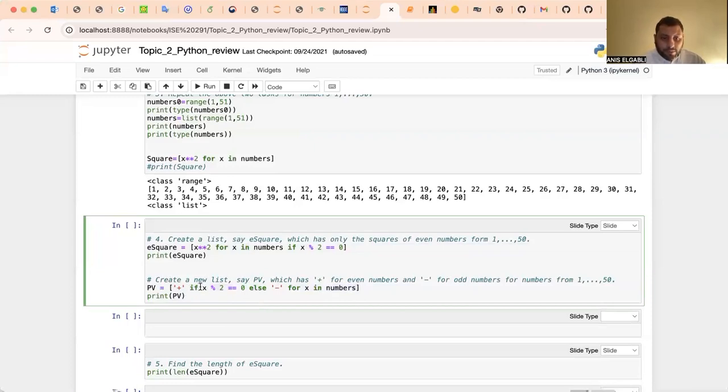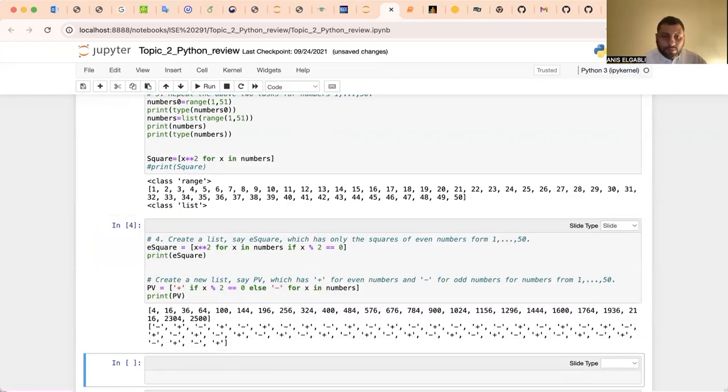If the number in the original list is even, then we're going to have a plus in the corresponding position in the new list. This is a new list, not the original one. And if it's not even, so if it's odd, then we're going to have a minus. So this list will be a set of pluses and minuses.